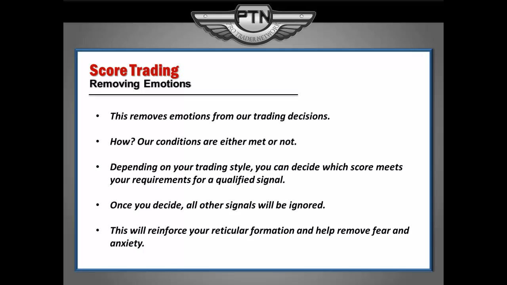If 3 of those conditions are met, I take the trade. If 4 of those conditions are met, of course I take the trade. That's my absolute best signal. So, depending on your trading style, you can decide which score meets your requirements for a qualified signal. If you're like me and you're a very conservative trader, I would take only 4x4 buy signals in this example.